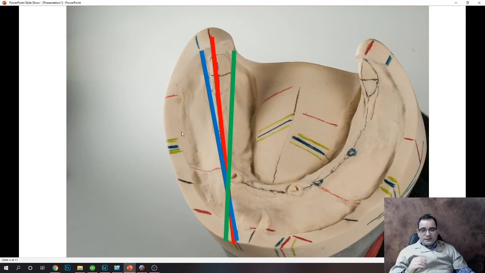Within the confines of this triangle, the red is the ideal position of your central fossa. The green is the inner correction, how far in you can move it, and the blue is how far out you can move it. What this allows you to do is try to eliminate crossbite as much as possible without losing any function or possibly aesthetics of the dentures.